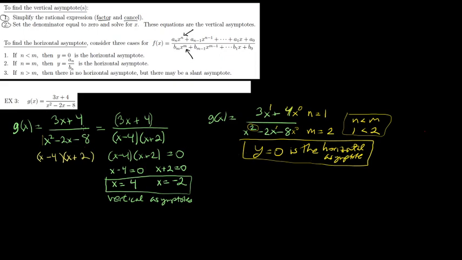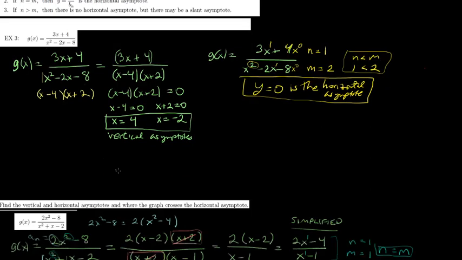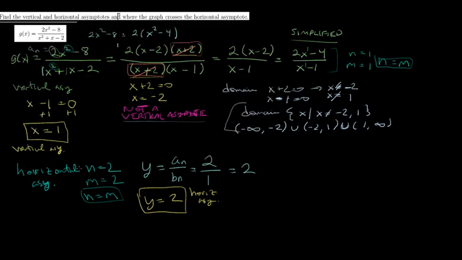Okay? So yeah, we don't need the 3 and the 1 here. But when the degrees are equal, when n equals m, then you have to divide the leading coefficients. That's the 2 over the 1. And by the way, we could have taken the 2 over 1 here as well. There's this 2 and this 1. It gives you the same answer either way.